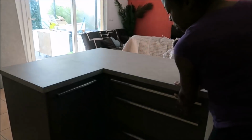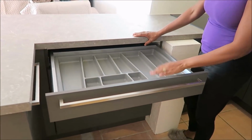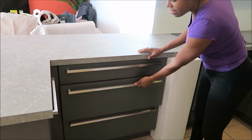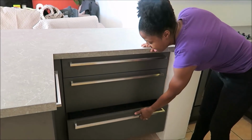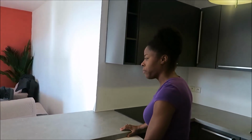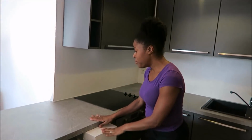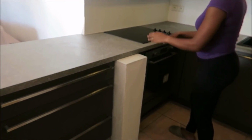All right. Then move on to right here. We have this top drawer, which is for the utensils. Then we have one big drawer right here and another big drawer right here. Then moving on, if you guys remember that there was the water heater here that we took down and got rid of. The water heater was here, which is now gone.